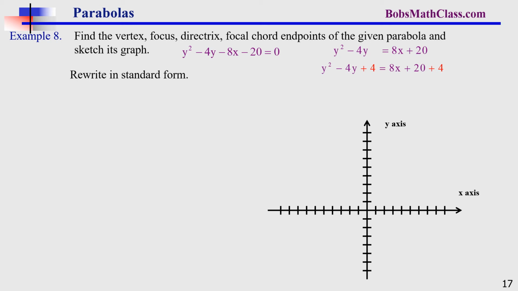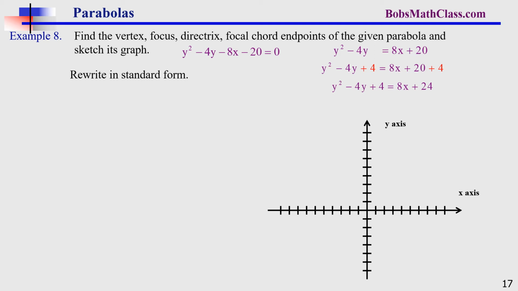Okay, now on the left-hand side, we're just going to write it as a binomial square, or in other words, factor it. It comes out to the same binomial, so it's y minus 2 times another y minus 2, or y minus 2 squared. And on the right-hand side, just add the 20 and the 4. Okay, so the 20 and the 4 gives us 24. So on the left-hand side, that'll give you y minus 2 squared.